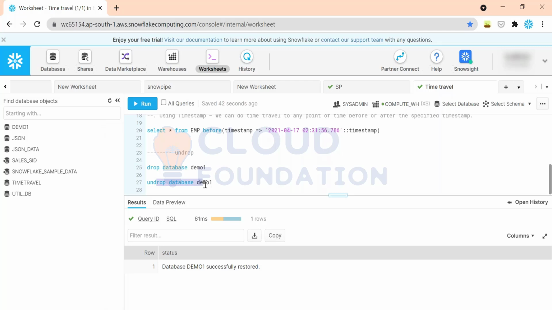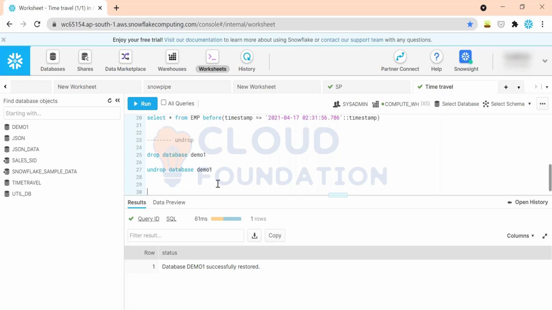It means if we dropped some database 1 month back, after 1 month we can still undrop this, right? So it depends, that is driven by the retention period.